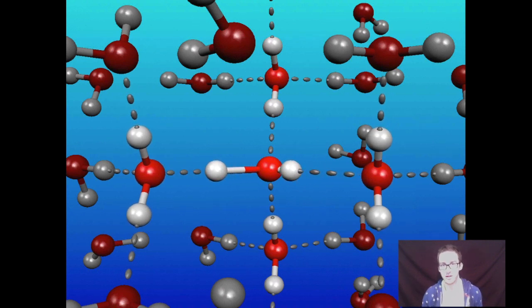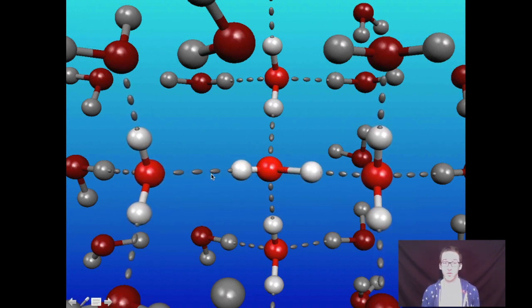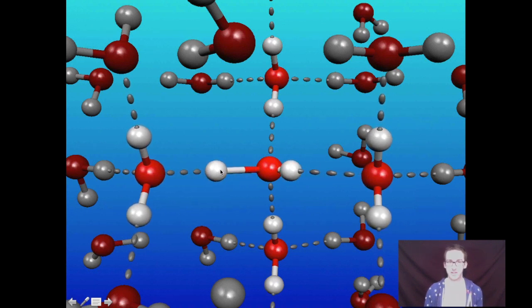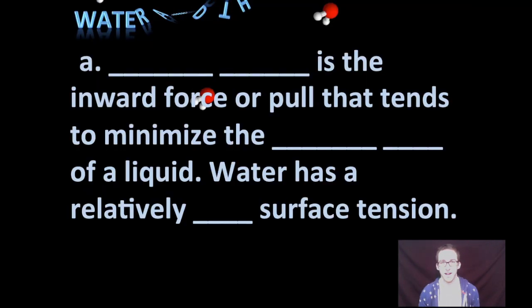If you take a look at the image on your screen, remember that hydrogen bonds are really those intermolecular forces of attraction in between the molecules. It's the positive end of one water molecule that's going to be attracted to the negative end of a neighboring water molecule. Hydrogen bonding, IMF.